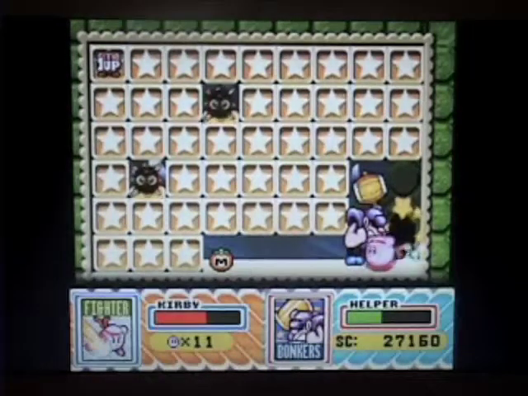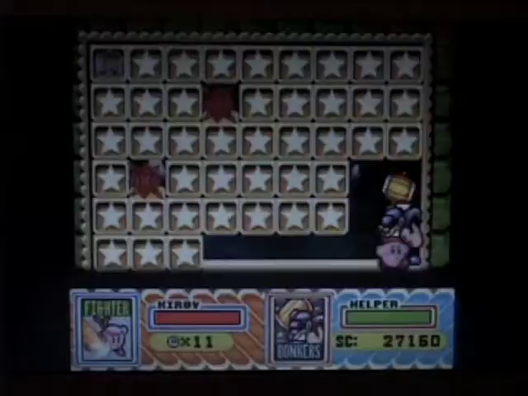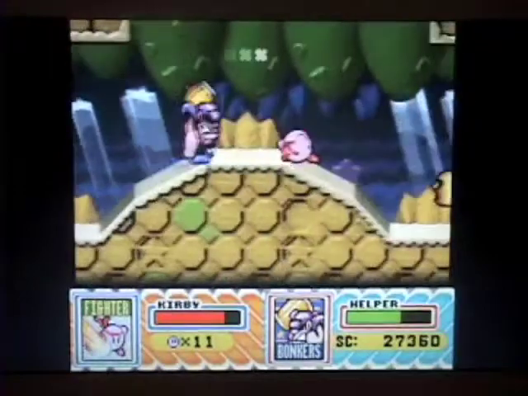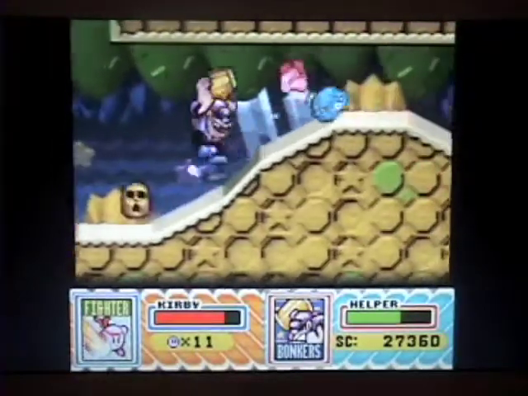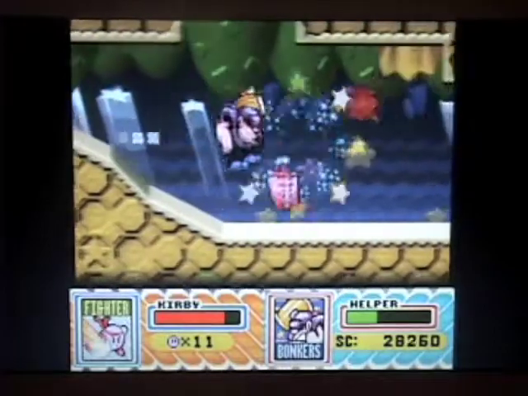Ninja's moveset, I forgot to mention, is this. I mean, it's pretty cool, but it's hard to control with the wall jump.